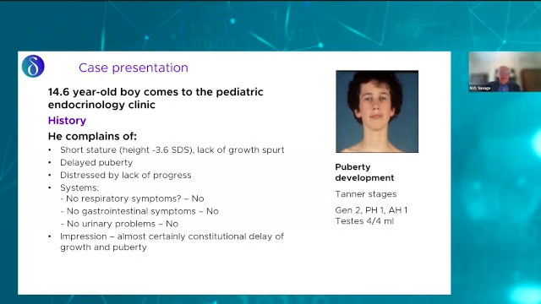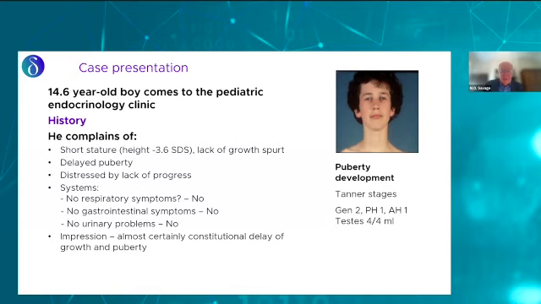Now, if you went through the history taking very rapidly, as I suggest an AI program might do, and simply involved ticking boxes, for example, no respiratory symptoms, no gastrointestinal symptoms, no urinary symptoms, etc., you probably come to the conclusion that this child almost certainly has constitutional delay of growth and puberty.